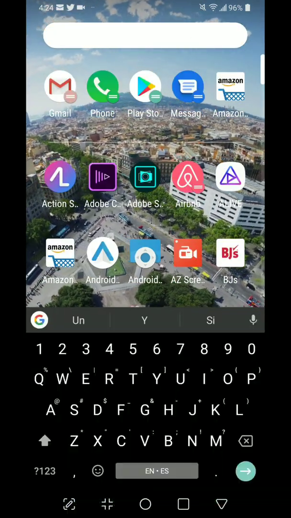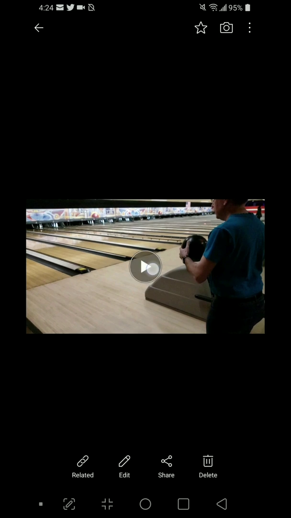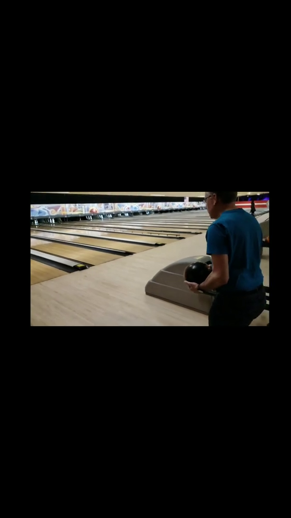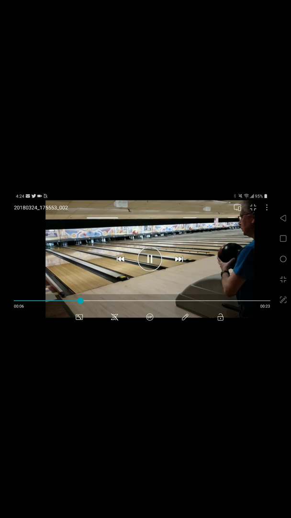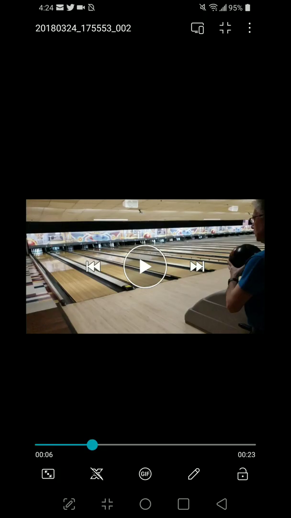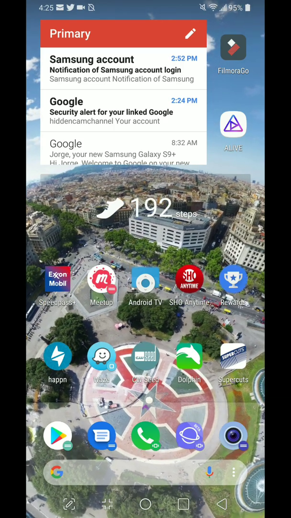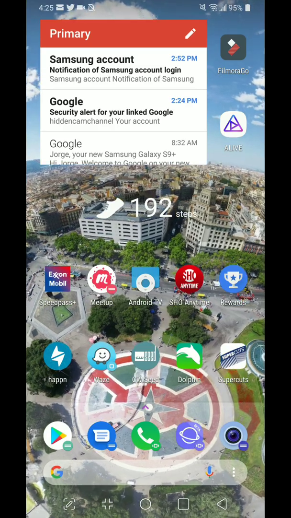All right. If I go to my gallery and I open up this video right now, it will not show the notch. Even if I zoom it. So even though I had it zoomed in, like you saw there, it knows that it should not go into the notch, and that's very nice. I mean, that's really important. It doesn't do it on videos or photos, but it'll do it on almost every other thing. It does not do it on games either.